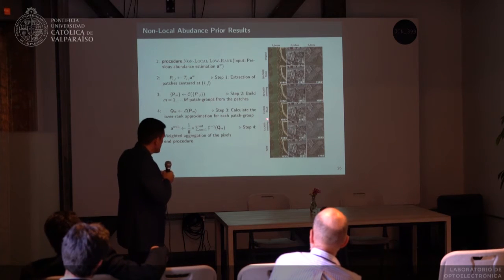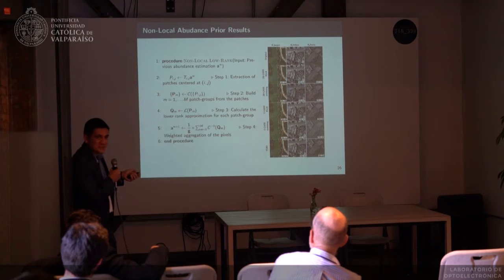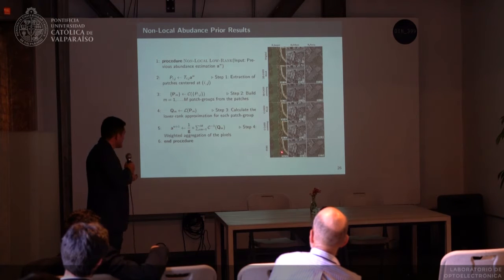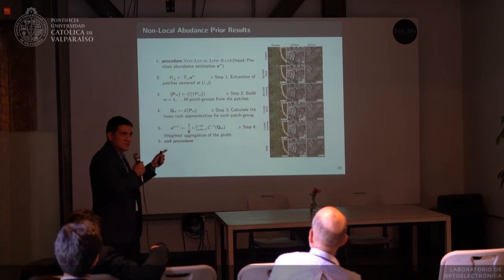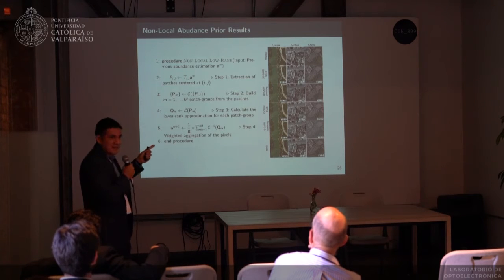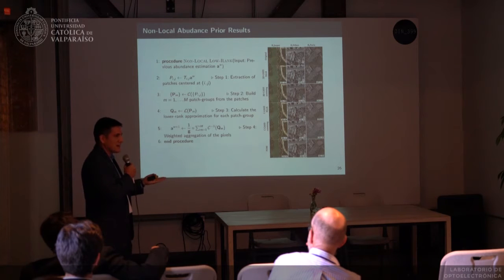When you make this approximation, you win something. The resolution is not very good, but this is the state of the art, and these are the different architectures. But compared with the previous result, this is better. But as I mentioned, this is more expensive because the low rank assumption consumes a lot of time in the reconstruction part.